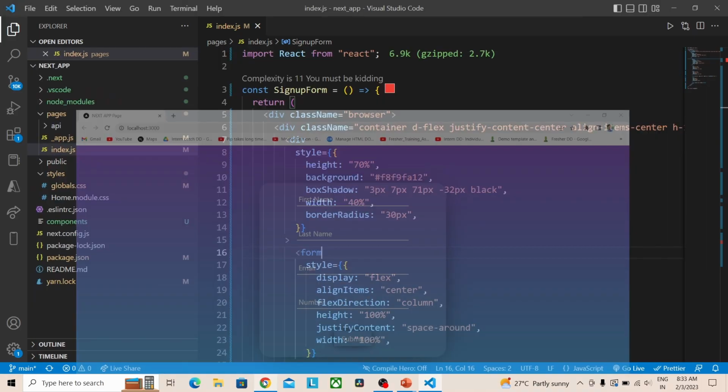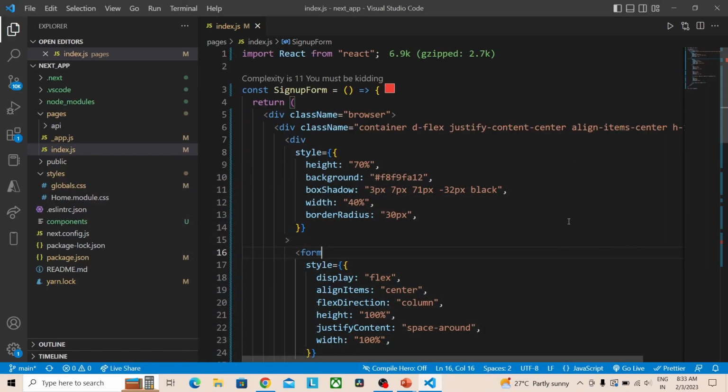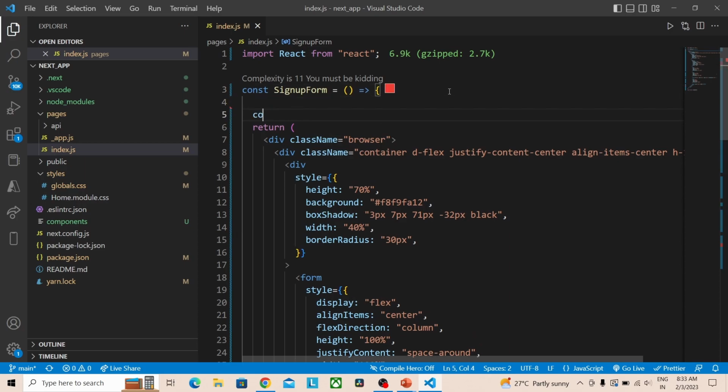So next I'm going to show how to write the form submission in a normal form and how to submit the form values using Formik. First of all, I'm going to create a constant variable submit and an arrow function.